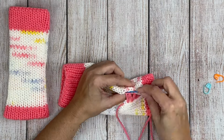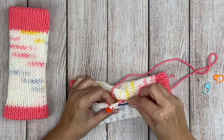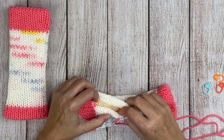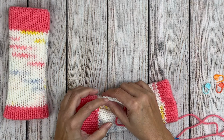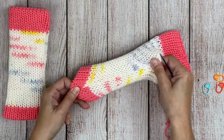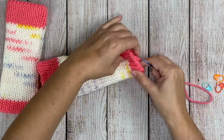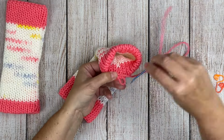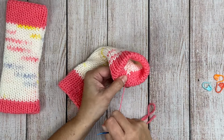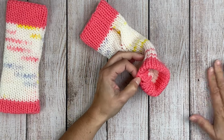So once I've reached the stitch marker, I'm going to count the number of stitches for the thumb opening, and I just want to make sure this number of stitches is the same on both sides. When that is finished, I'll go ahead and remove the slack and stretch the seam. I'm going to weave my needle inside, going all the way back up to the top edge. And then I'll make a couple small knots on the inside and then bury the tail.